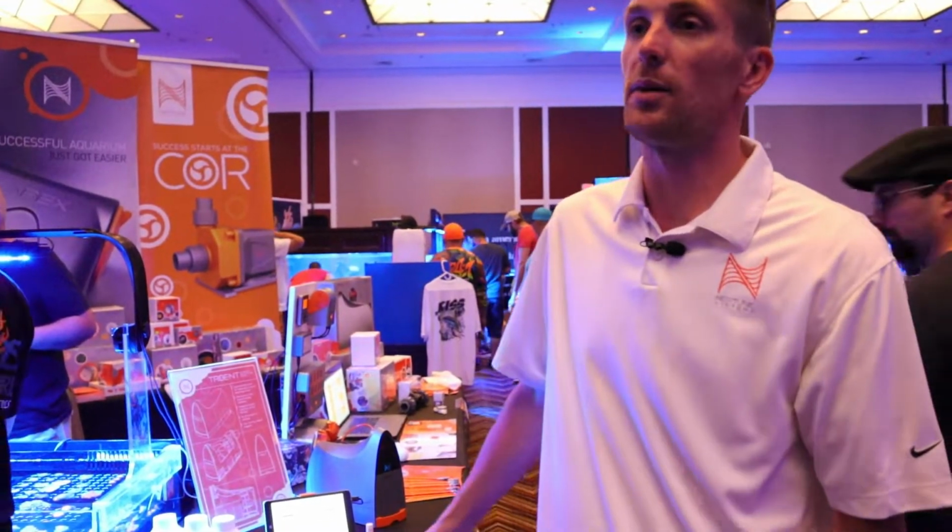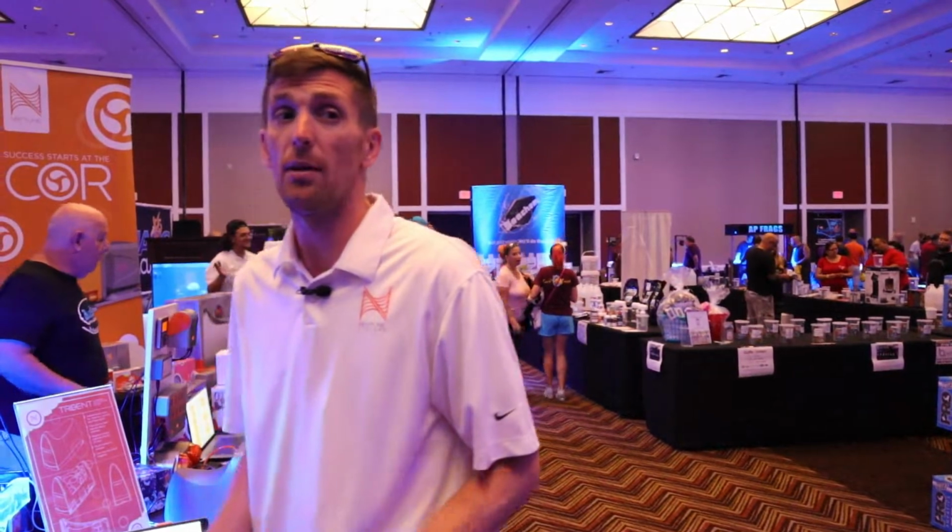Yeah, it's awesome to be able to make minor adjustments and see exactly within 6 hours what effect that's taking. So you can play it safe and make more frequent changes with less fear. That's if you're doing it even all by hand. So I think a lot of hobbyists are definitely going to see the changes from doing water changes on the tank, what effect that takes on the alkalinity too. It's a big one there.